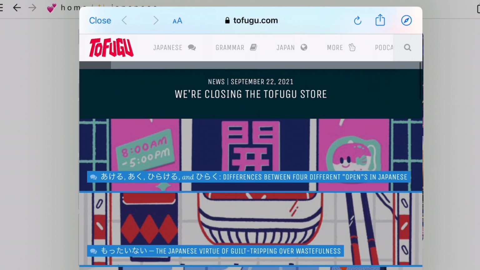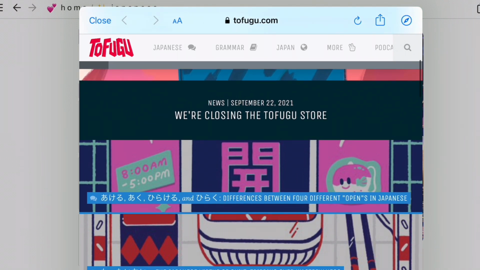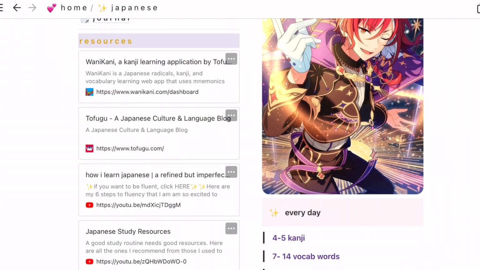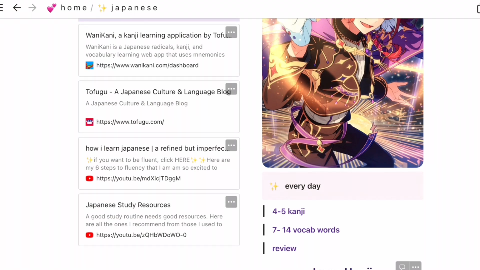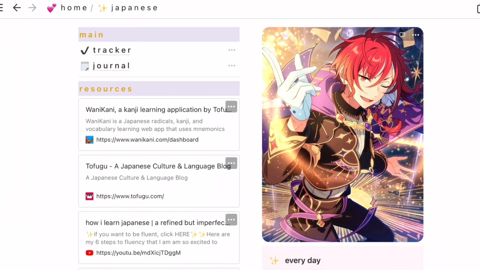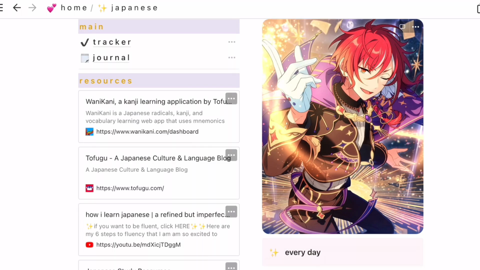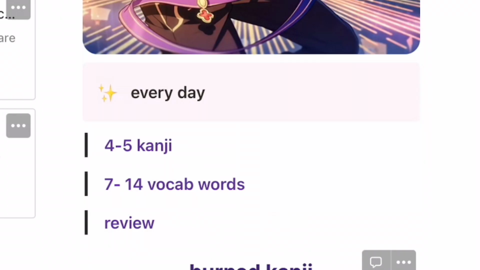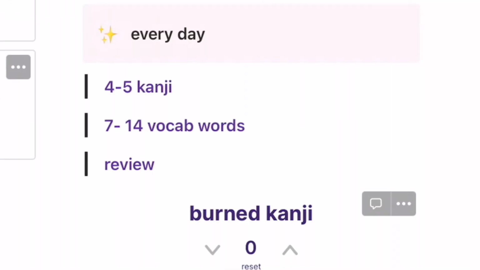It's really helpful. And then underneath here is just some YouTube videos from some YouTubers that basically make videos on how to learn Japanese. I just have it there more or less for placeholder purposes, but it's there in case I need a refresher or whatever. And then underneath Natsume, I have this column right here, which basically reminds me of what I should usually do to practice Japanese.